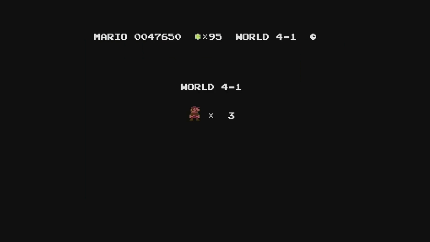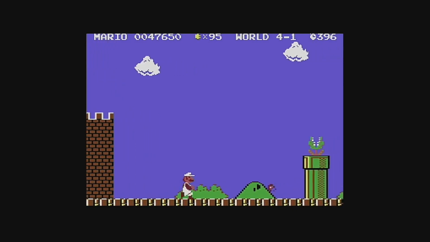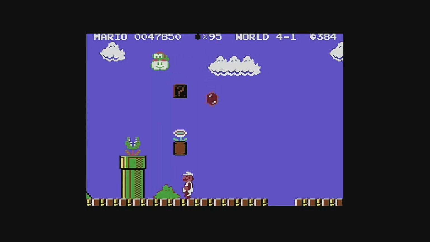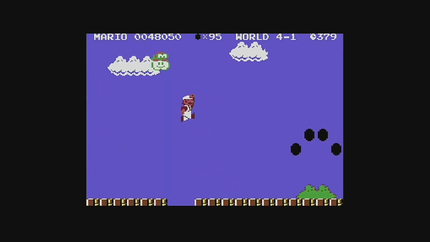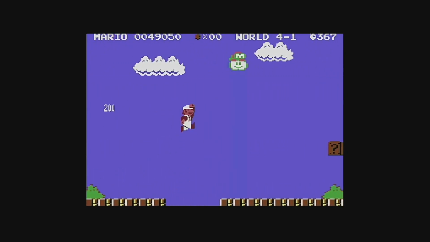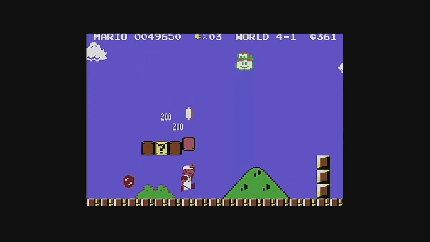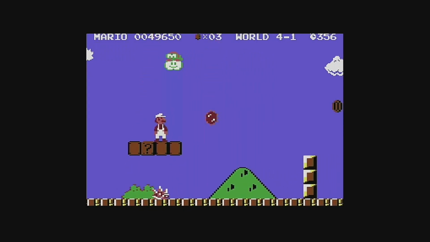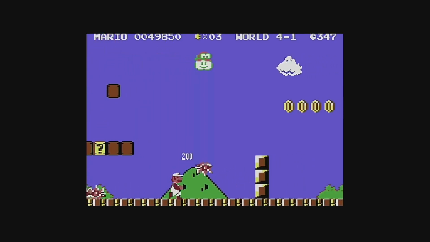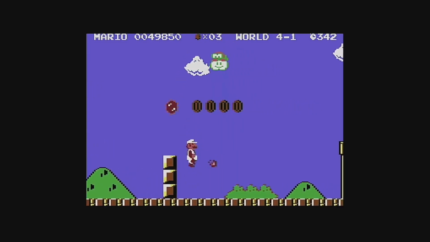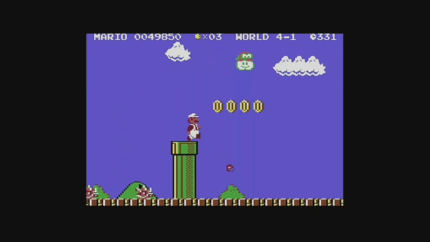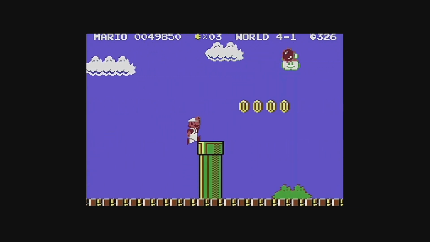Welcome to the warp zone. Yeah, I wonder if they get the minus world in here. You know, that's fake, not really a real world. If you go in the wrong thing, because there's an invalid value set for the world you go to. But you know. Oh, is there? Yeah, the NES did not slow down that much for this game, I think. Oh, I guess it's the next pipe? Oh, it's the next pipe. There you go.